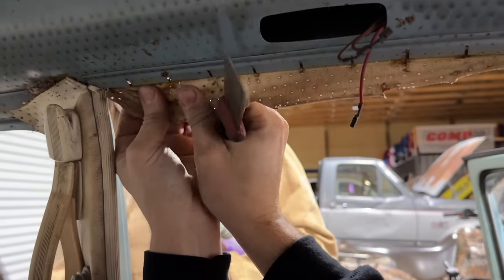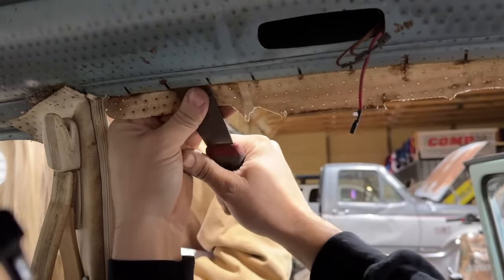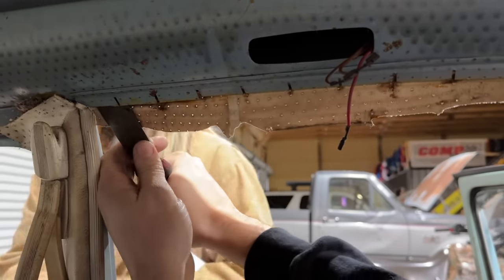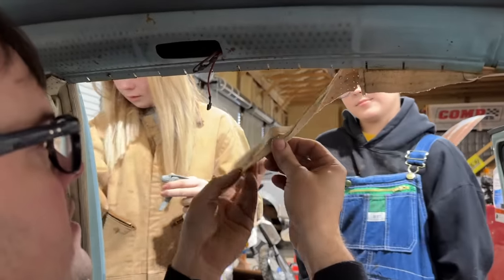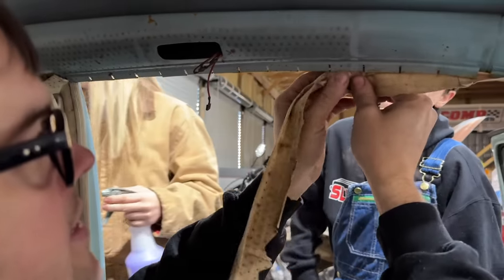Can I pull it out without bending it? And look, that's just the end of it. There's no wire in there or nothing. So I guess we gotta peel this back a little bit and then pinch it down flat when we get done. Yeah, I guess you just gotta cut it to the exact length. Like they just folded it over itself, shoved it up in there and hammered it.